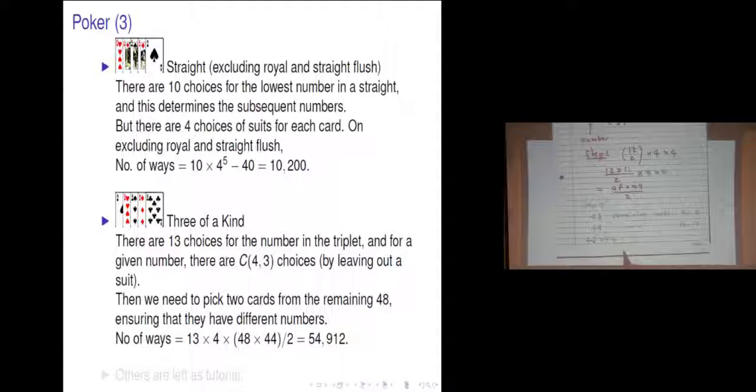44 number of ways. Wait, but where's the divided by 2? Order, right? Because x, y and y, x are the same. Suppose the y now is jack. So king and jack, let's say, what do I draw? The diamond king and the whatever jack, right? And if you swap, they are the same. So we have to divide it by 2. That's why you have to divide it by 2, so you get the same number.